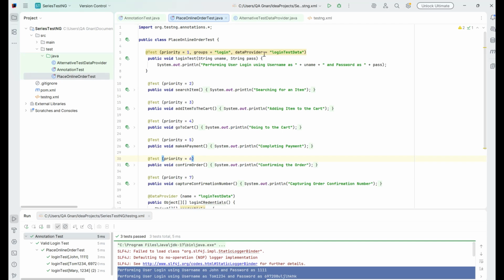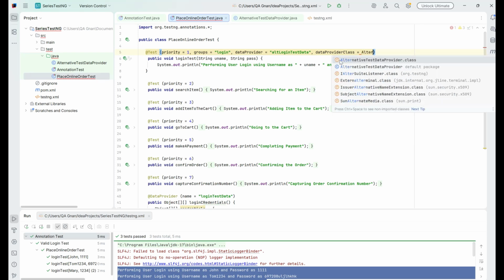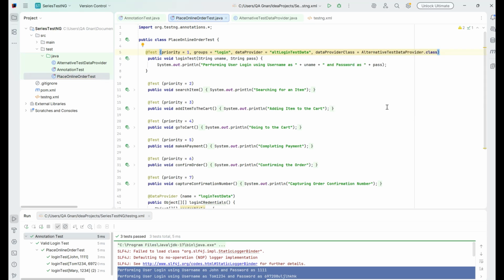For that we will say data provider as alt login test data, and we will say which class that was written in. This time we select dataProviderClass, and we give the class name alternative; it is already showing that class in the suggestions, so I am selecting that one.